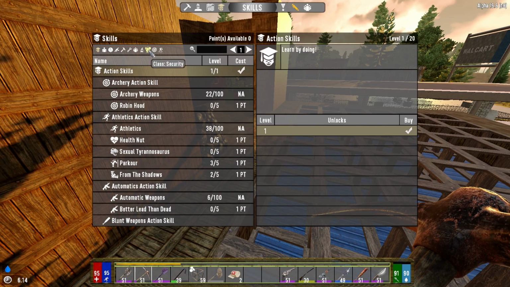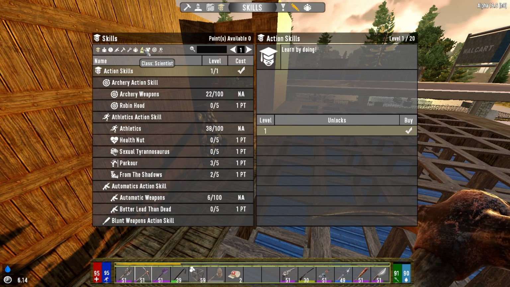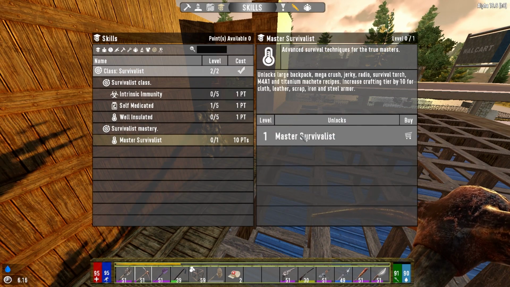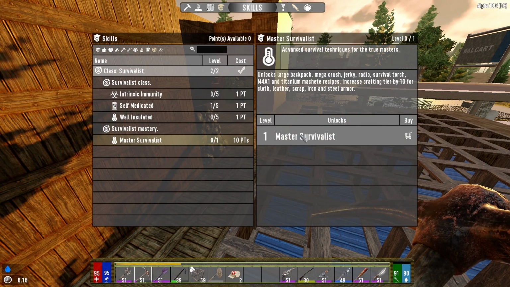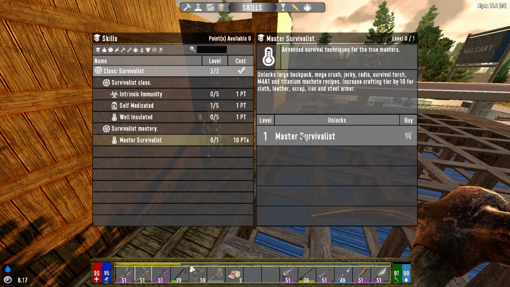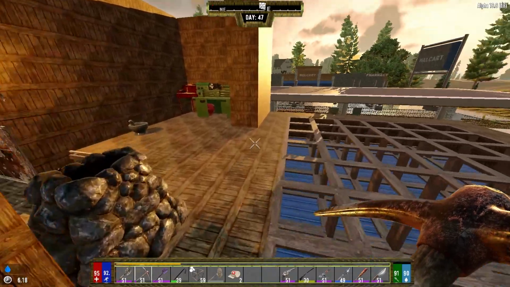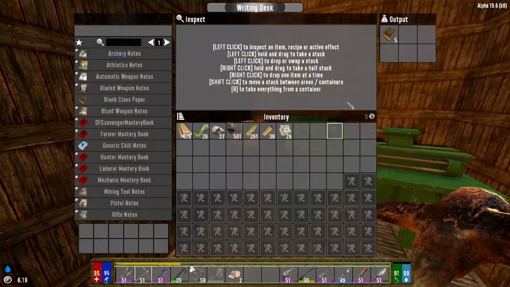I don't remember which one I wanted. I think it's Survivalist. Let's have a look. Backpack, Mega Crush, Jerky, Radio, Survival Torch, the M4A1. That's what I wanted, and it increases the crafting tier for armor. That is the one I wanted. Okay, so I want to make a Survivalist mastery book.